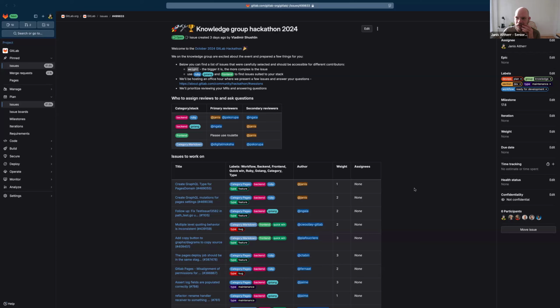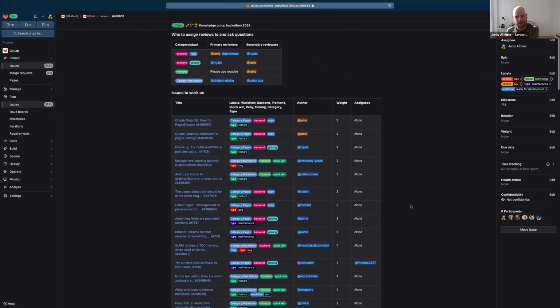It depends on the weight. We're specifying the weight, so the higher the weight, the longer we expect the issue to take. But it's more in relation to each other. A weight 1 is very quick, 2 is sometimes less quick.